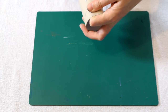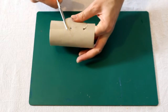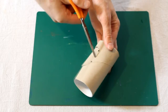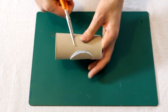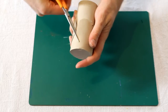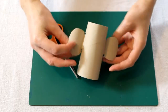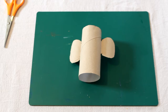Now, you can do these ears any sort of shape and size you want for your elephant. I'm going to do mine quite big, but I'm going to leave it connected at those 2 points there. And those two little gaps make it just a little bit easier for the ear to fold in a minute. I'm going to do the same here, just be careful not to accidentally cut through the back. Okay, so that's my two ears ready to go. Well, they are slightly lopsided, but that's okay. So there we go. So that's my two ears done.